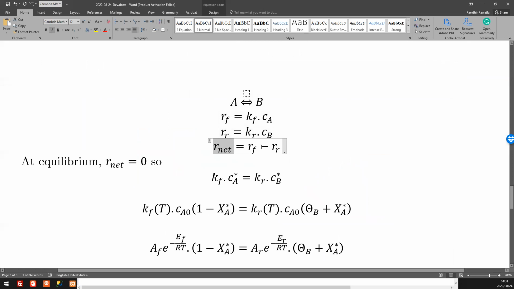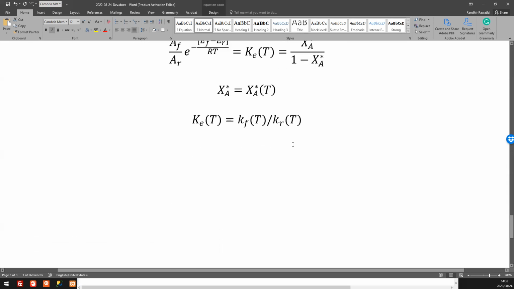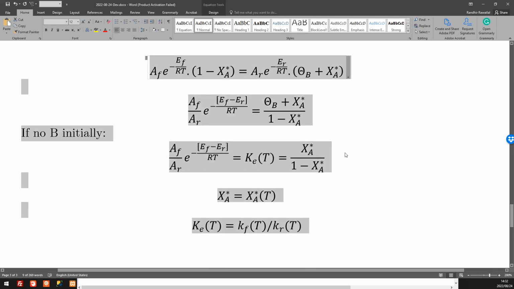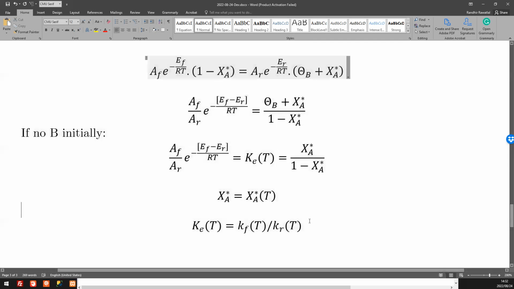It doesn't mean the reaction is not happening, but your reverse reaction is competing at the same rate as your forward reaction. Maybe that's the best place to look at it. You want a low reverse rate. You want A to go to B. B is more valuable to you, more profitable. So you want more A going to B. You don't want to be in a situation where every time you form B, you form the same amount of A again. So you don't like this. You don't want equilibrium. So all this development is for us to identify a region to avoid. Equilibrium is the place that we want to avoid in our reactor. And what we have now is a nice way to get the equilibrium value as a function of temperature. That's what this equilibrium does for us.